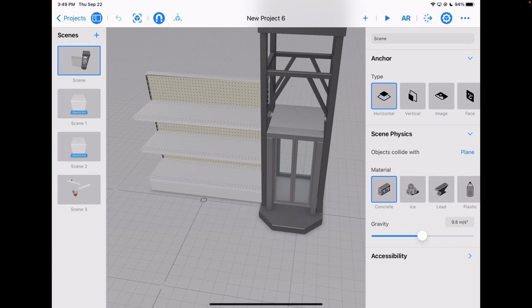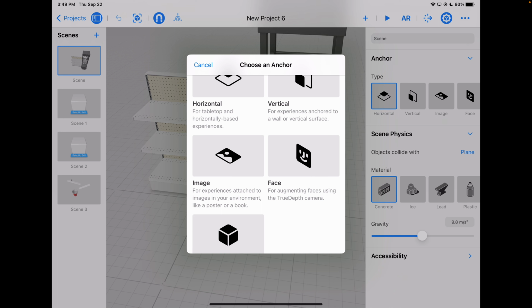And next one we have image. An image anchor is super good if you want to have an experience on a fixed location, right? So for instance, if you have a comic book or a book for children, and you want to have this kind of AR experience for the children, they're holding their smartphone and they want to see what's more except for the images on the book, you can have that. So what I did is I printed out an anchor. This is a literal anchor. I'm going to use this as the image anchor. I'm going to place it onto the table, right?